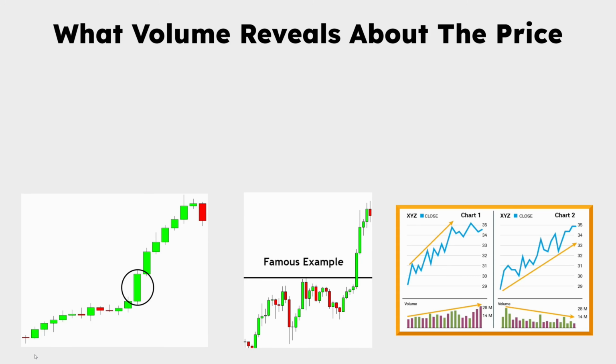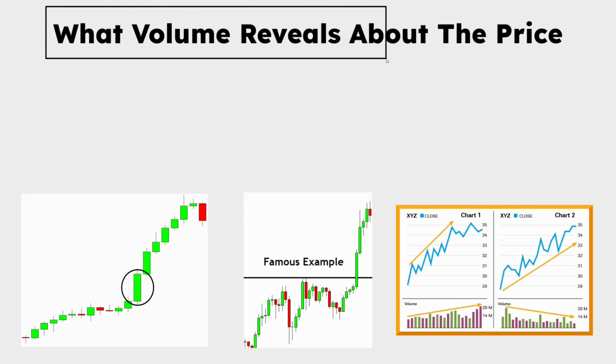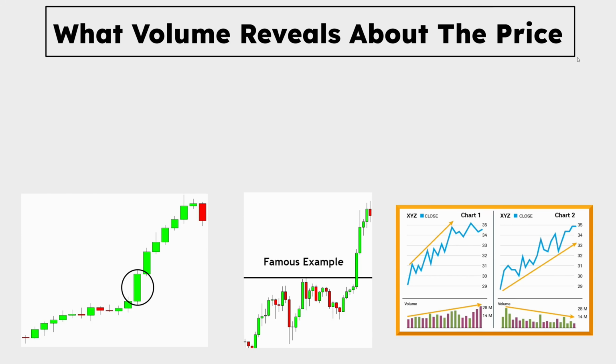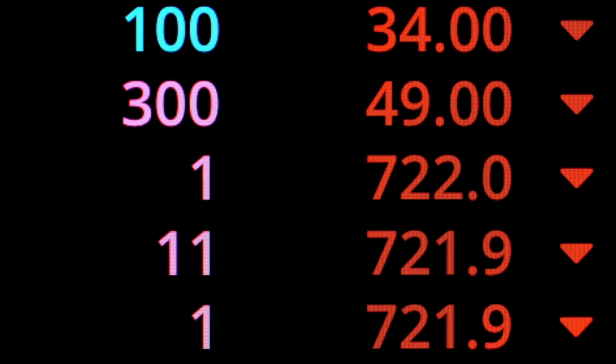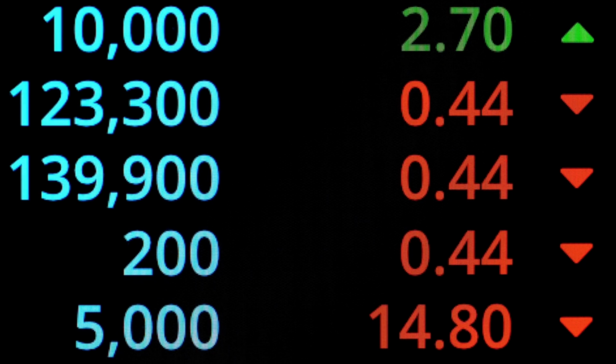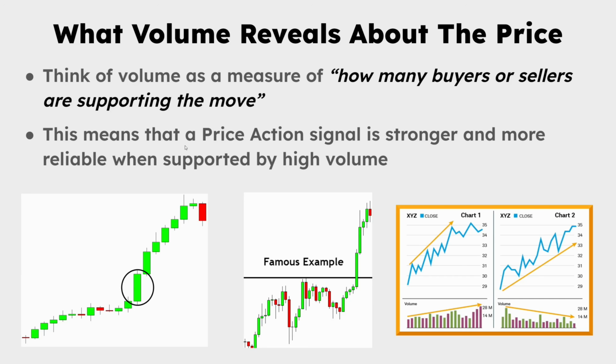But now let's continue and talk about what volume reveals about the price. Or in other words, what information can volume give us about future price movement? Well, first of all, we need a way to think about volume. A mindset shift that really helped me in the beginning is to think about volume as how many buyers or sellers are supporting the move, or how many buyers and sellers are behind the price movement. And this means that a price action signal is stronger and more reliable when supported by high volume.